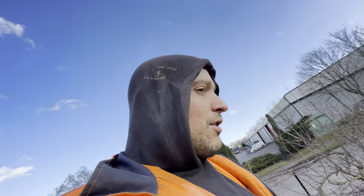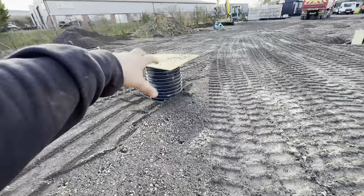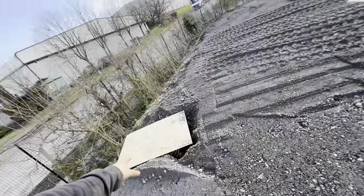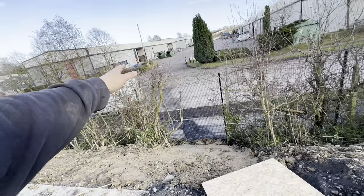Where there was once a trench, some might say a contentious trench, with some of the comments we had, there is now no trench. We just have risers that obviously need to be cut down to height with lids. We've got the lids over by the port cabin. So surface water, foul water, surface water flow control chamber, off, down that way, into the road. Job is a good one, guys.